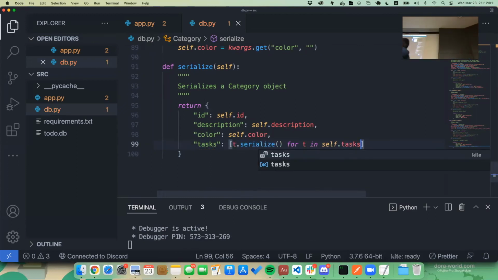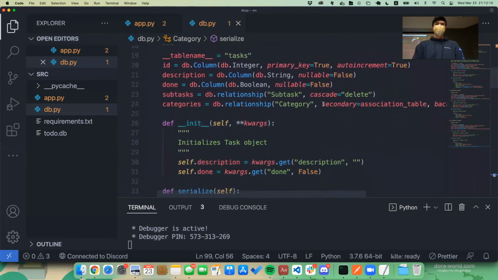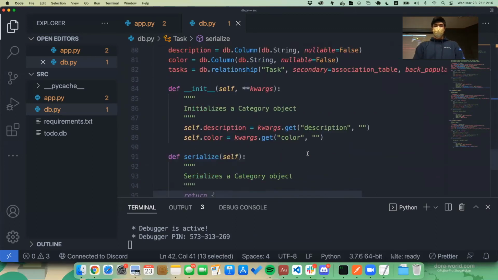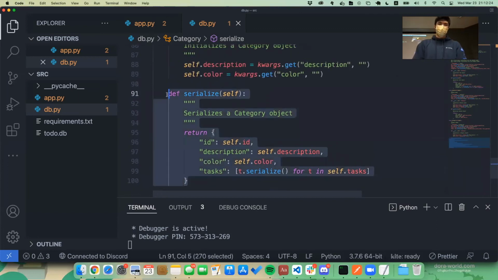Now, there's a glaring issue here, a cyclic connection between the two models. When I call task.serialize, it will serialize every category that's associated to it. When I serialize each category, it'll serialize a task that's associated to it. So it'll be an infinite recursion, and we don't want that. So we can define another function.